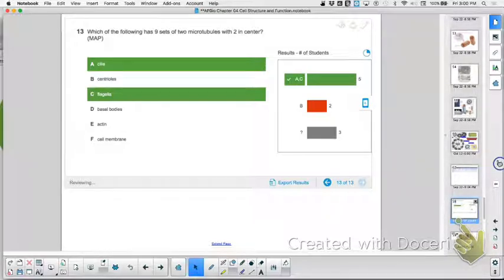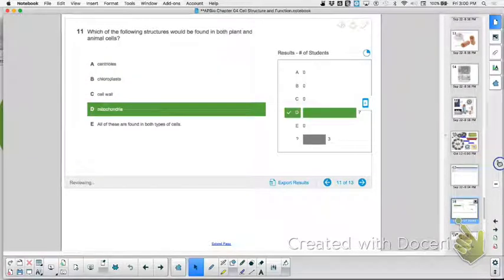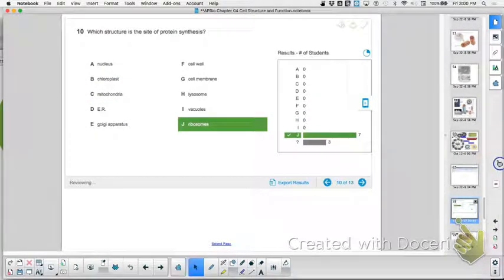Could you go to 10 for a second? I can. I know why it's ribosomes. But if it had said rough ER, where the ribosomes are located, how would we differentiate? I wouldn't have picked ER or rough ER if ribosomes was there. Because not all ribosomes are on the ER. Free floating ribosomes are what make the proteins for peroxisomes. So not all ribosomes are on the ER, but you have to have a ribosome to do protein synthesis. If you had nothing else to choose, then you could choose that. Any other questions on that one?